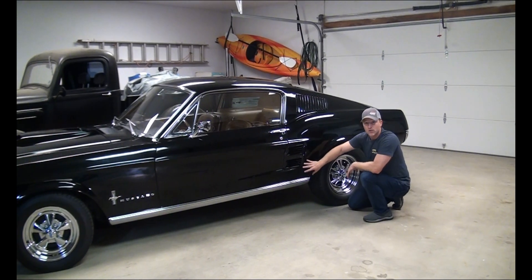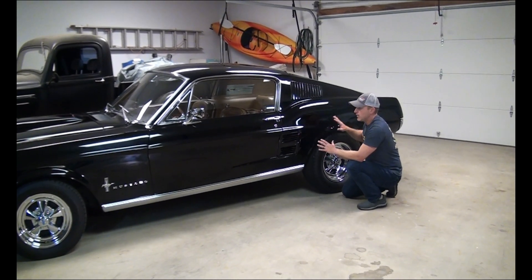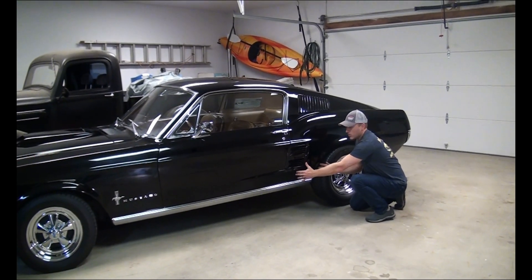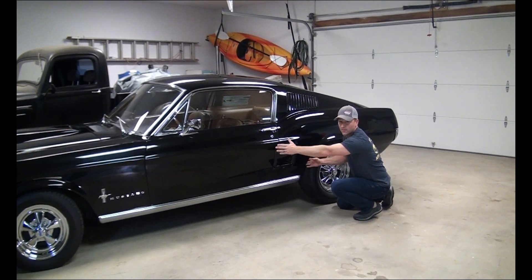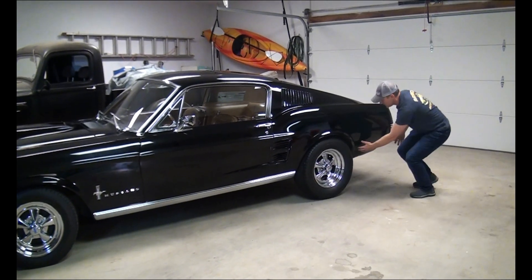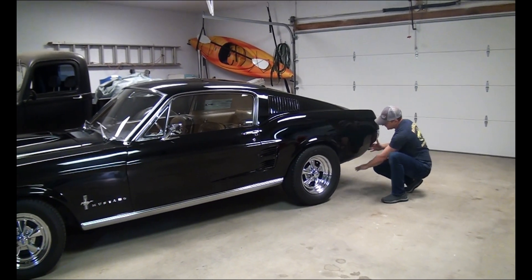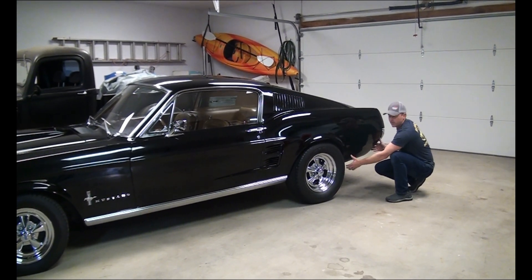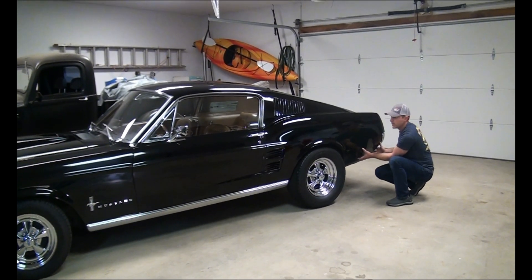This front section is called the lower front section of the quarter panel. Even though it's a quarter panel, if you're getting a lower front, that doesn't mean the lower front fender — it means the lower front piece of the quarter panel. And this section back here is the lower rear quarter panel. You might get a piece that covers just this area because that's a very common area where things rust. A lot of debris, salt, and everything builds up underneath it and it rusts out. That's the lower rear quarter panel.